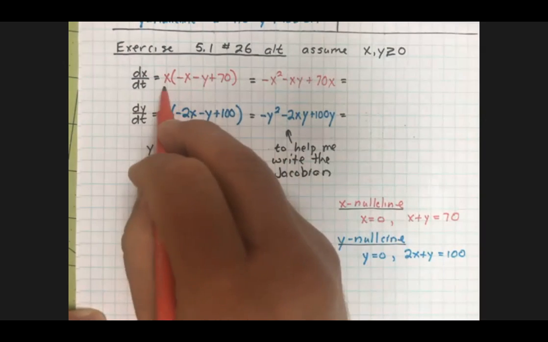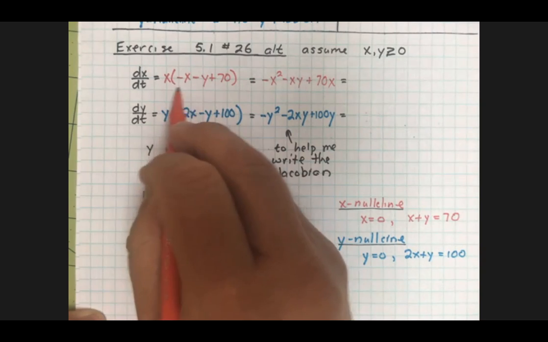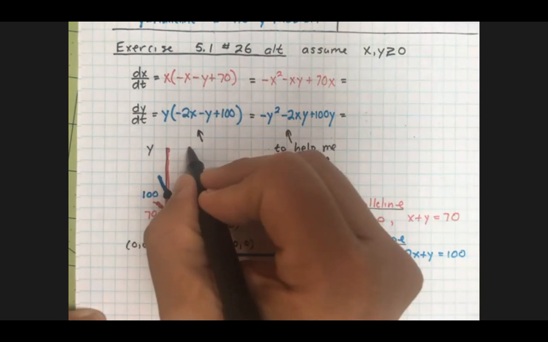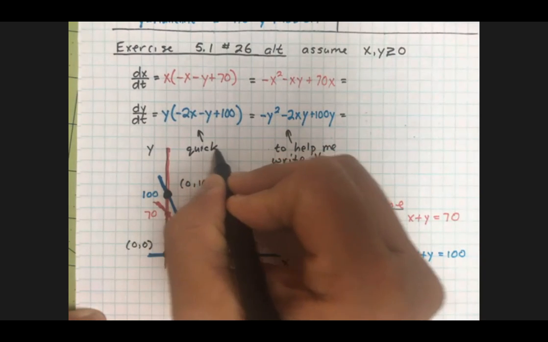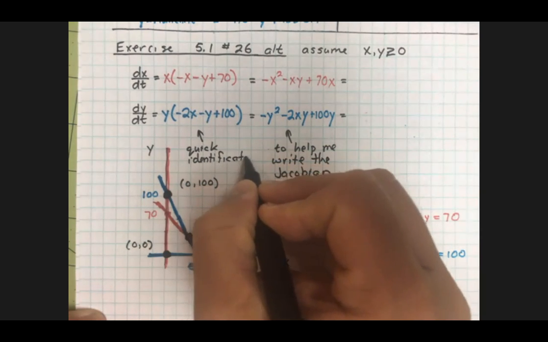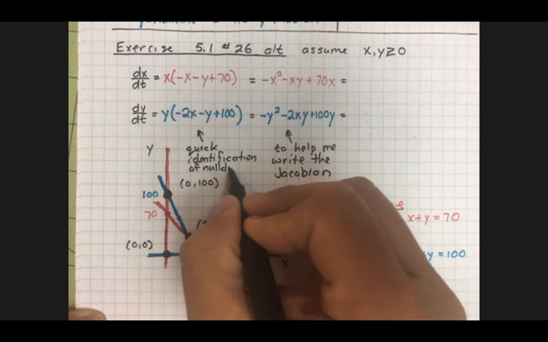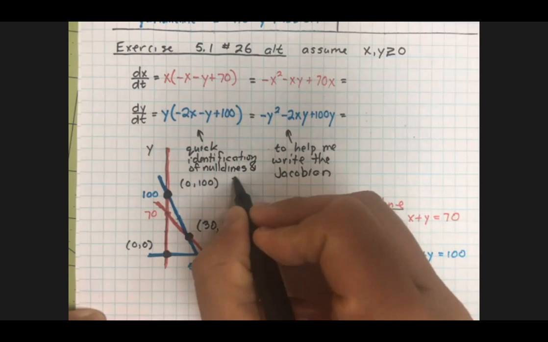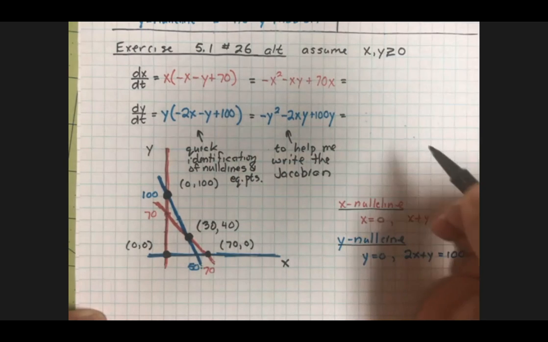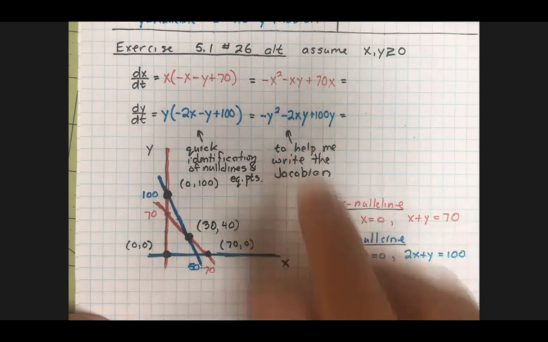But don't disrespect this presentation. This presentation says what? Oh, quick identification of the nullclines. So this presentation allows a quick identification of the nullclines. And the equilibrium points, because I can check out where the nullclines cross. Well, if I got that and that, if I got nullclines, I got Jacobian, I got equilibrium points, what do I need further?